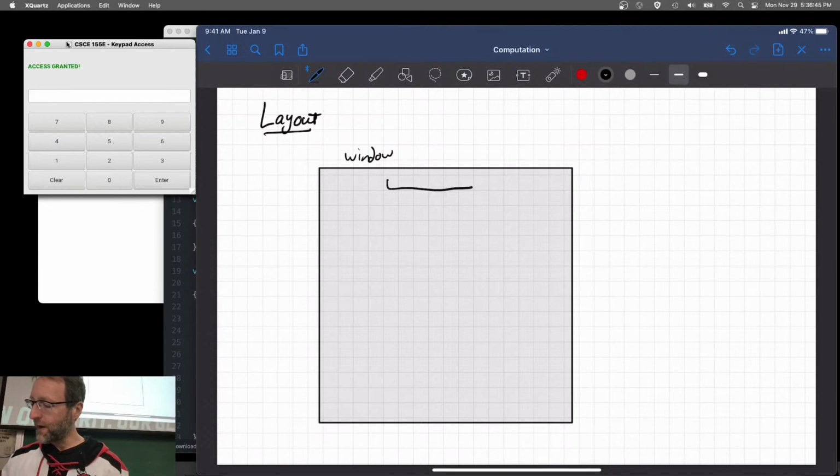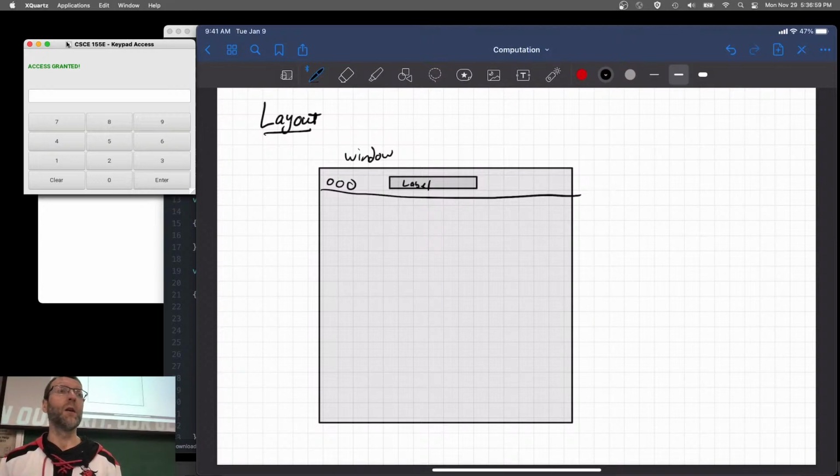But up here, what else do I have? A label. And these buttons over here were provided by the windowing manager itself. Are those considered widgets? Yeah, those would be considered widgets because they're interactive. It's just that I didn't have to directly create them. They were provided free of charge. What else do you think is here?